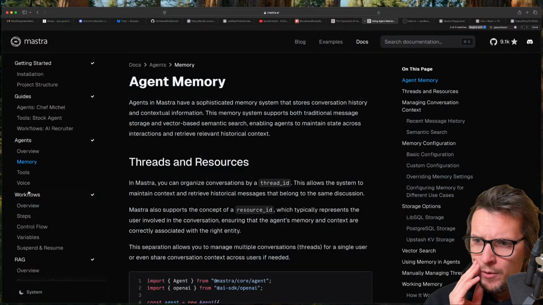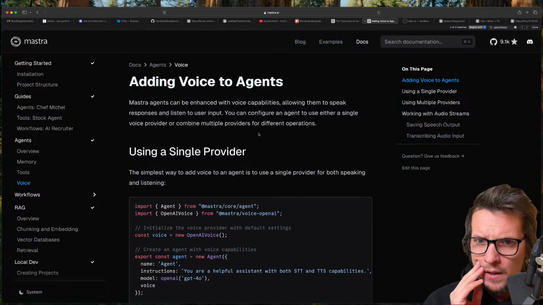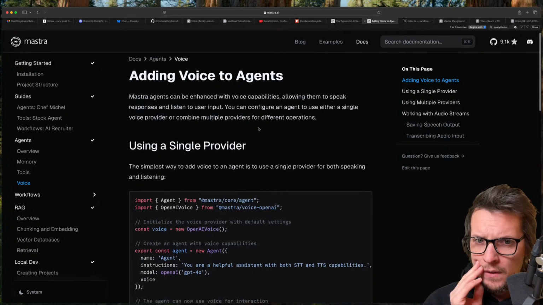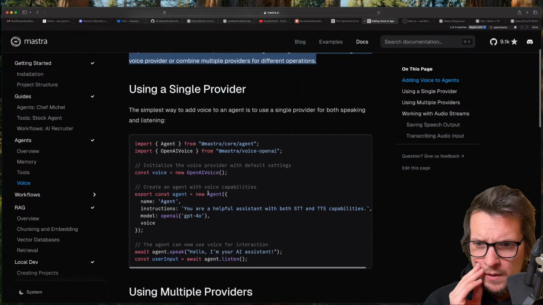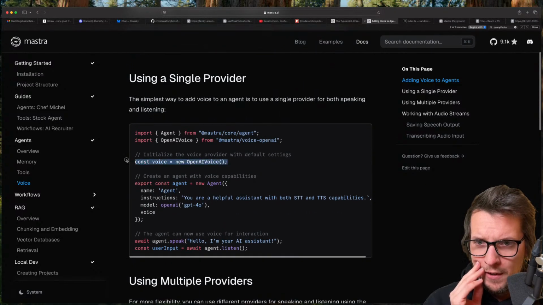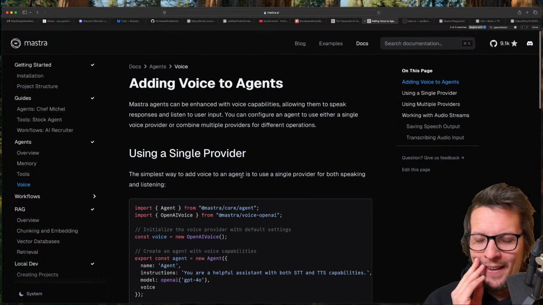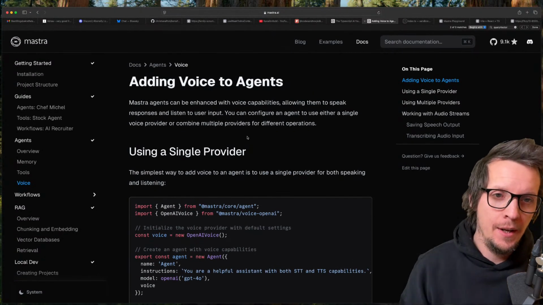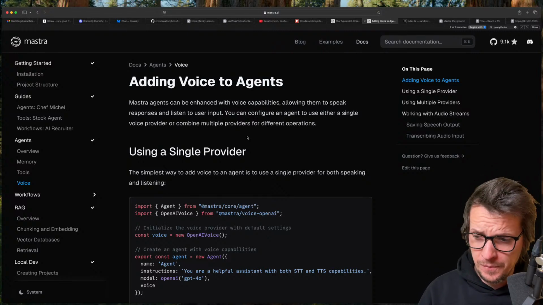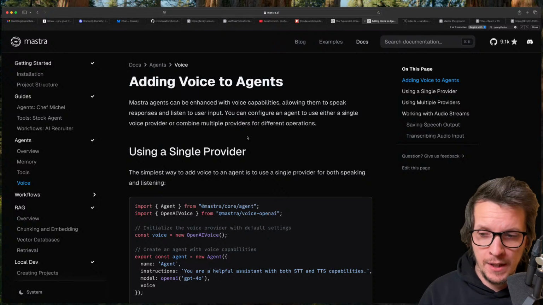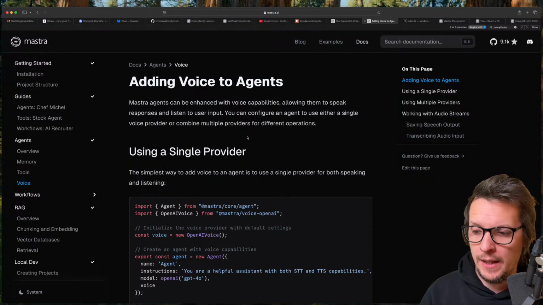Yeah, so we have memory. Oh, voice. This is awesome. OpenAI voice. Yeah, we're gonna play with this for sure. But I need some time to set up that project. Because we could just lean on read file and read directory, and we could get pretty far with that. But that wouldn't scratch my itch, because my itch is code context.